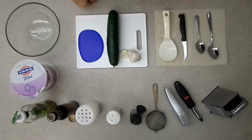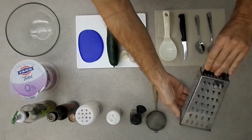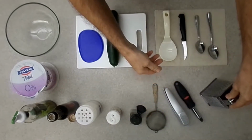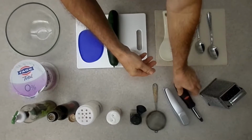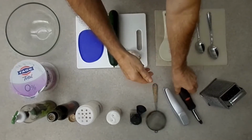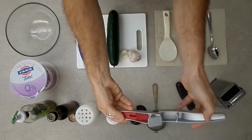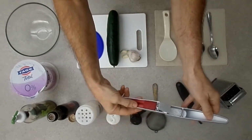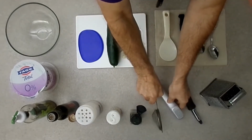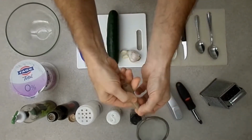We'll begin first with the kitchen tools that are needed to prepare our tzatziki sauce. The first thing that we're going to need is a stainless steel box grater. That's what you're going to use to shred your cucumber. Then you'll need a vegetable or potato peeler. The next item is a garlic press, where you'll put your clove. Once we shred the cucumbers, you'll need a sieve so you can get all the liquid out.